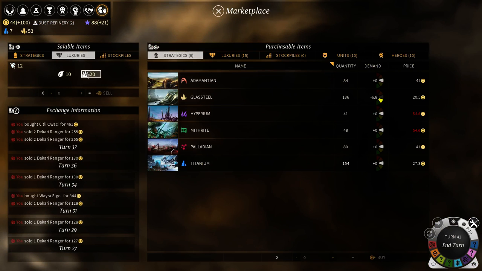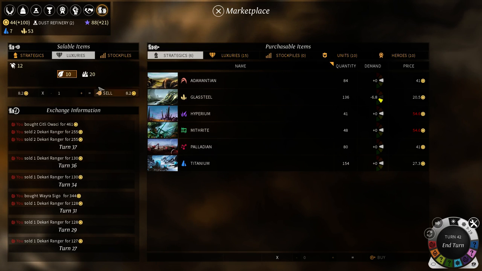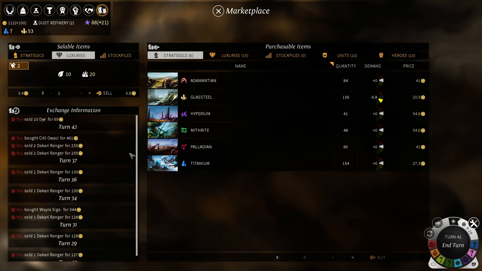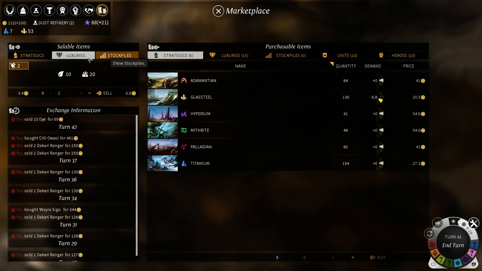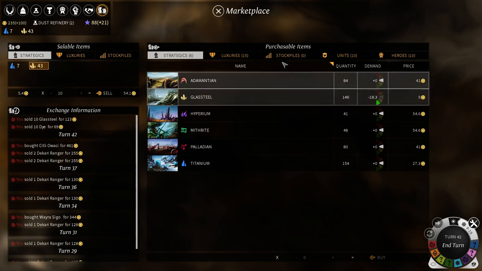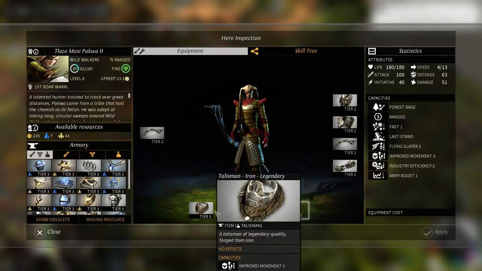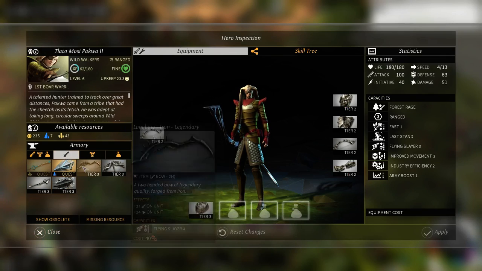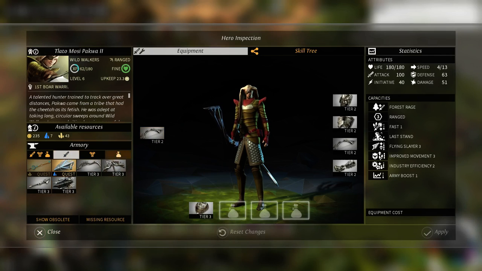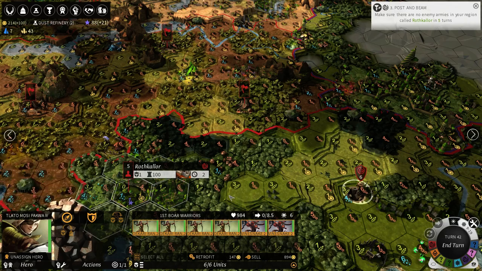Let's see what I can sell. XP and unit, might use that. I'd need 25 though. I can sell my exercise. I can probably sell 1 stack of glass steel. No problem. It's 8 damage, 6 attack for 22 dust. Yeah, okay. It's worth it.